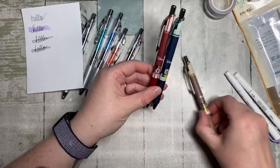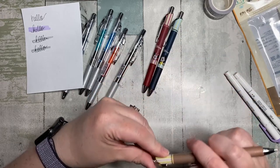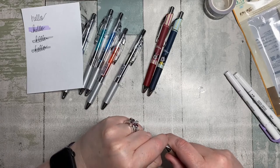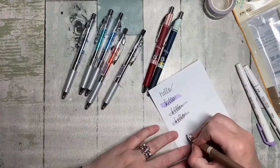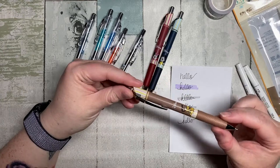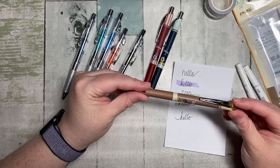I contemplated not keeping Mickey and Minnie — seeing if someone who was a big Mickey and Minnie fan wanted to trade for the Pluto pen. But as of right now I think I'm keeping Mickey and Minnie. I need to make sure it writes the same. Yes — this is my new pen, my new everyday all-the-time pen.